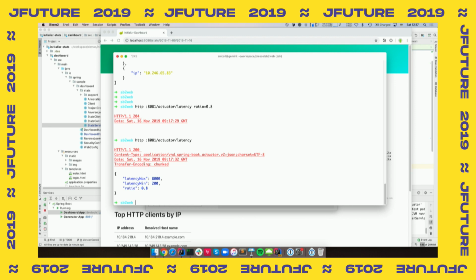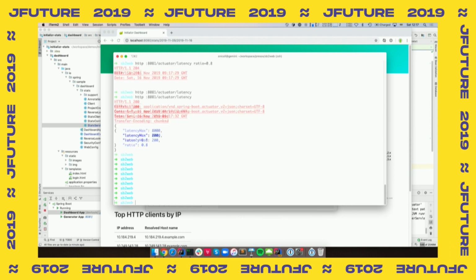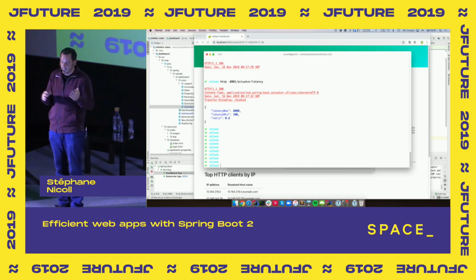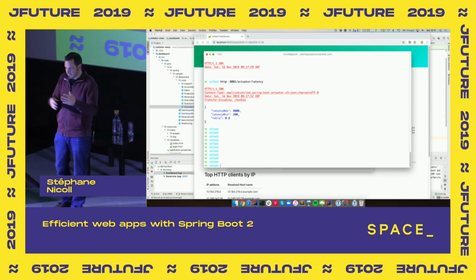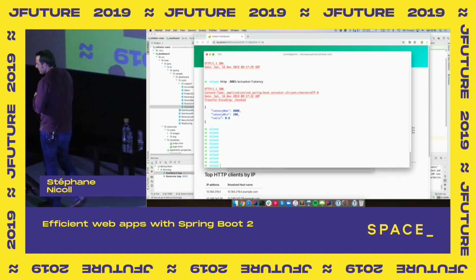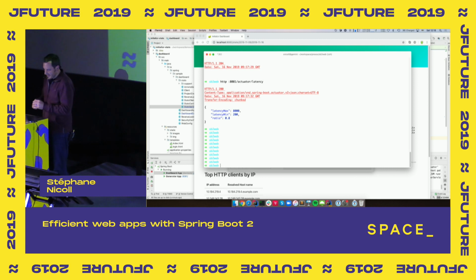Let's put that back a bit above so that you can see it. Previously it was not doing anything, and I just changed it so that 80% of some requests, we don't know which, will be slowed down artificially from 200 milliseconds to 8,000 milliseconds. So it could take up to 8 seconds. There is a randomizer there for 80% of the requests.